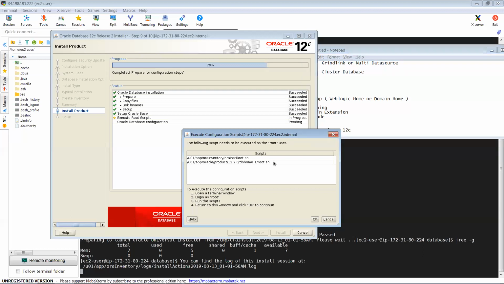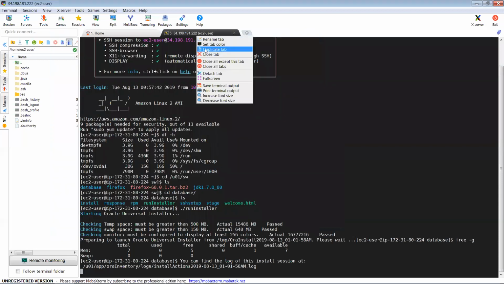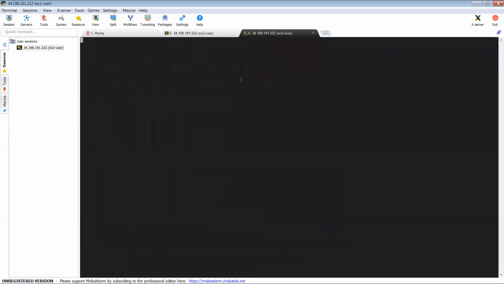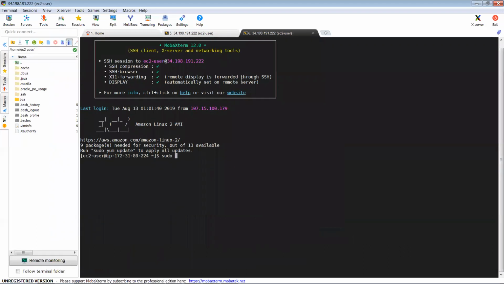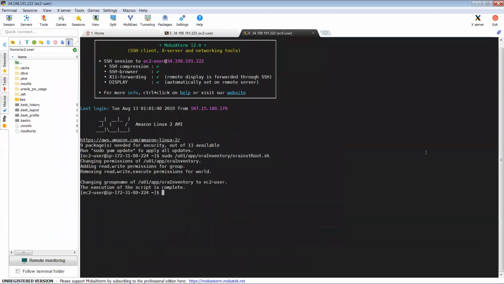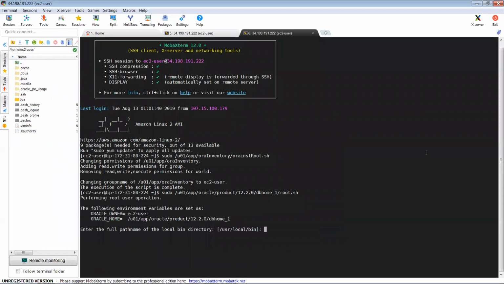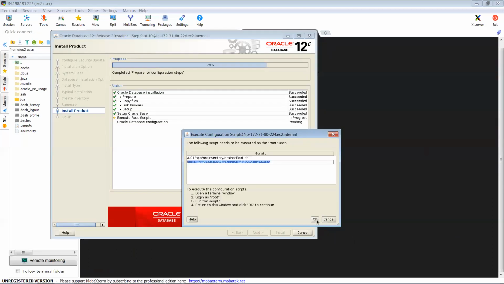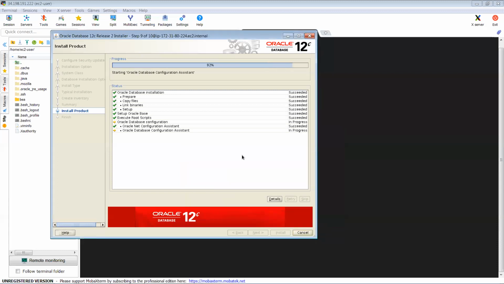Yeah, so that's it. I mean, it's not that easy. The only thing is you need to make a procedure for it. Okay, so these are the two scripts which I should run. So let me do that quickly. And they're root ones, so I have to run with sudo. Okay, so first one is done. Second one is done as well. All right, let's go ahead and complete it. So installation is complete. Now it will just configure.